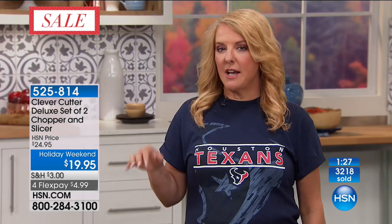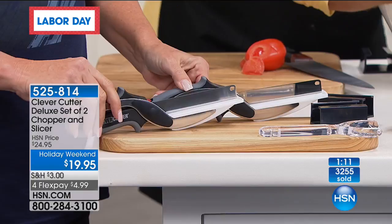John's good at choppy-choppy-choppy, and lots of jokey-jokey-jokies. But let me show you. You're getting a set of two. You can't even see this back one, it's actually hidden, so I'm trying to pull it out here. You get two of these, and this is the deluxe, by the way. It's not the infomercial one. You get a better version.